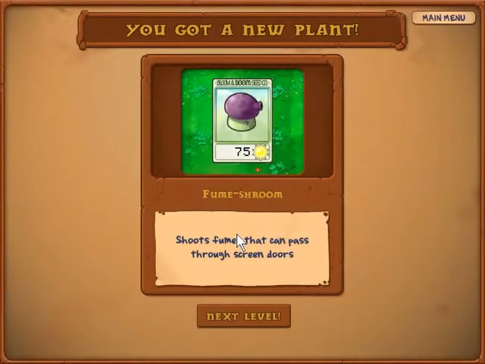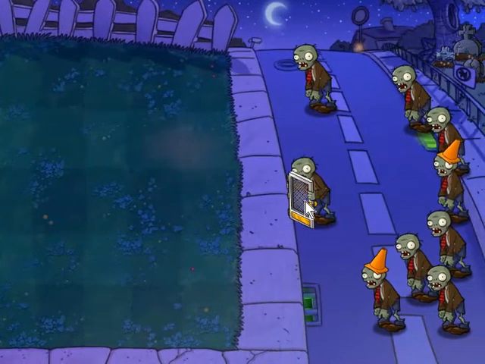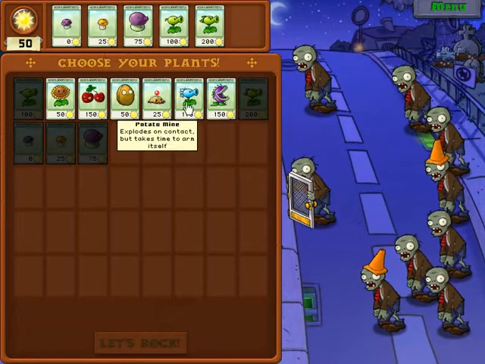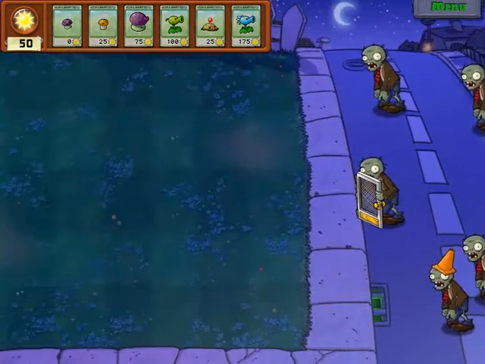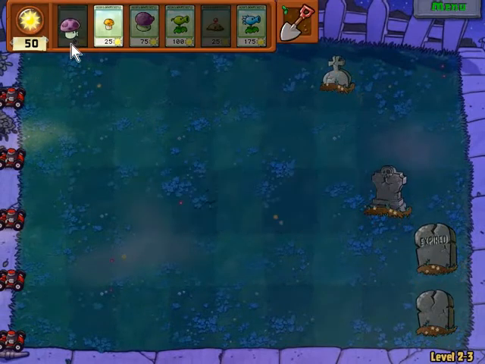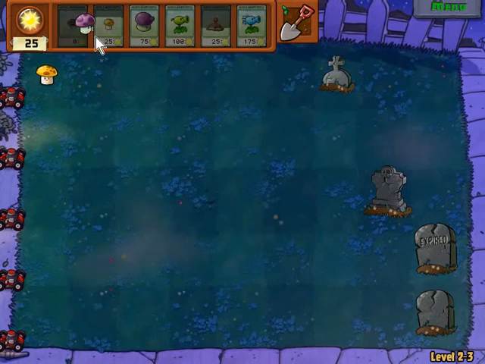Alright, fumes! Huge fumes that can pass through screen doors. Screen doors. What? Yeah, screen doors! 1, 2, 3. Boom! Okay. Last level of the game of the day. There we go.